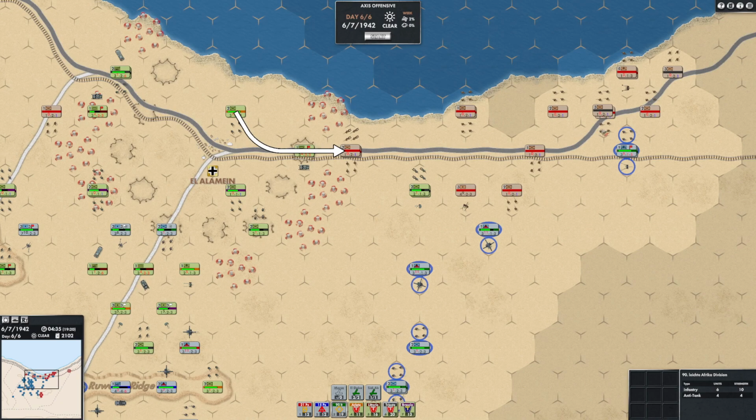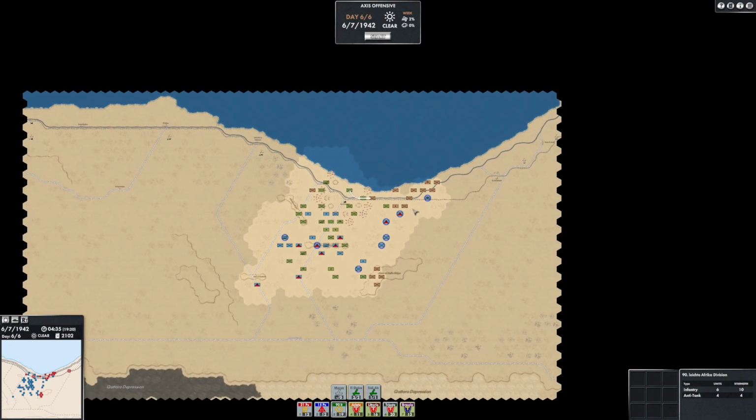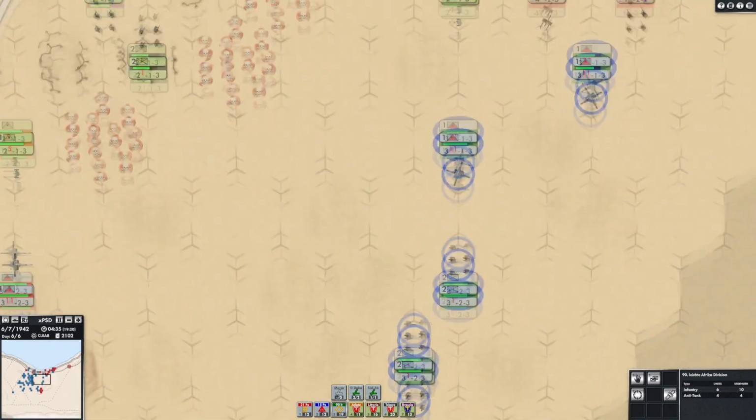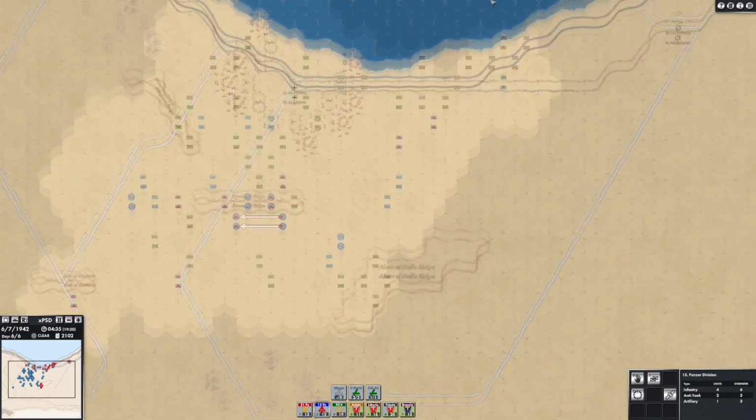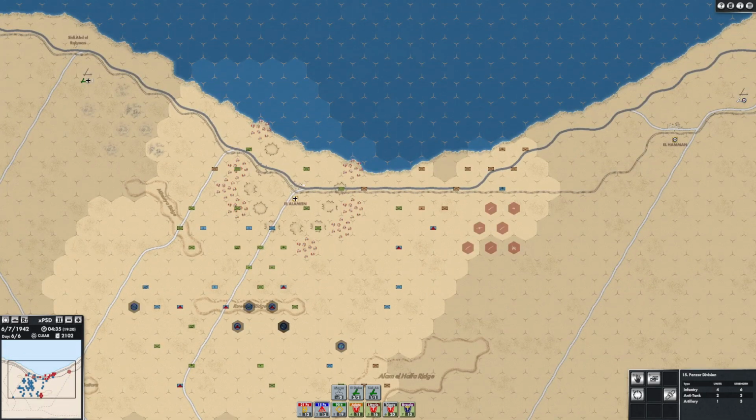All right, you deploy this division. Can you even deploy the division anymore? Oh, I can't deploy it during that screen. All right, so let's try and deploy the 90th. Oh, are they still formed up on this ridge? But they are pulling back by the looks of it. All right, you guys deploy here. Here.